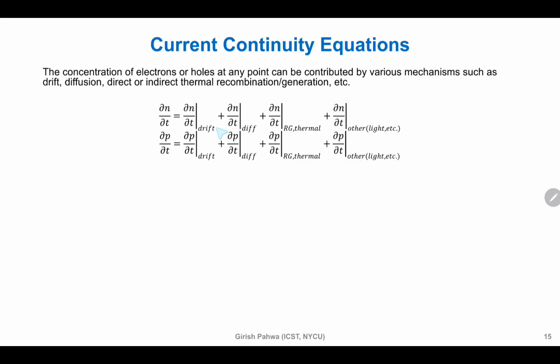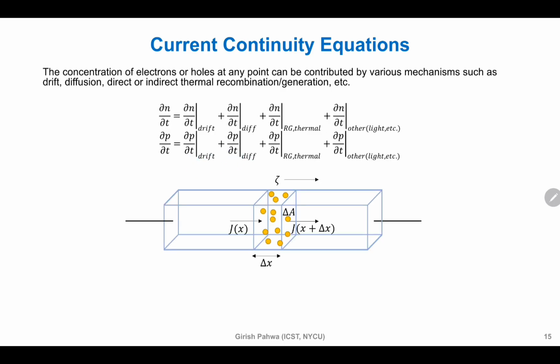So let me try to calculate the value of this thing. It's not very difficult to derive the contribution to the electron concentration or hole concentration because of drift and diffusion, because of the transport. So let me show you a picture. Now say I have an electric field in this direction and I take a small volume of this semiconductor, and say the length of that is delta x, the cross section area is delta A, and of course the electrons are everywhere, but let me focus on the carriers present in this small volume.